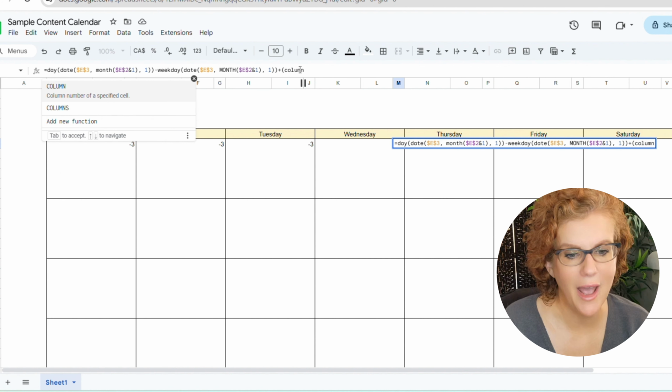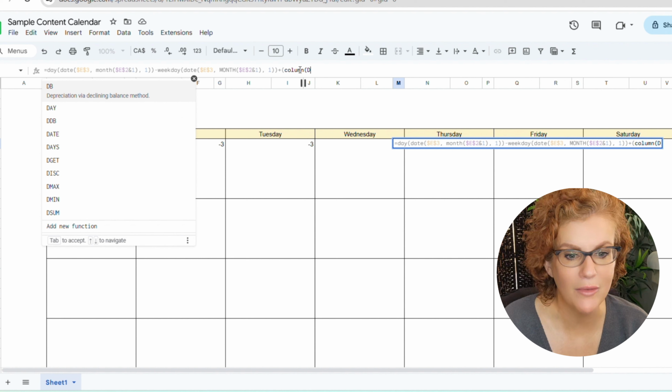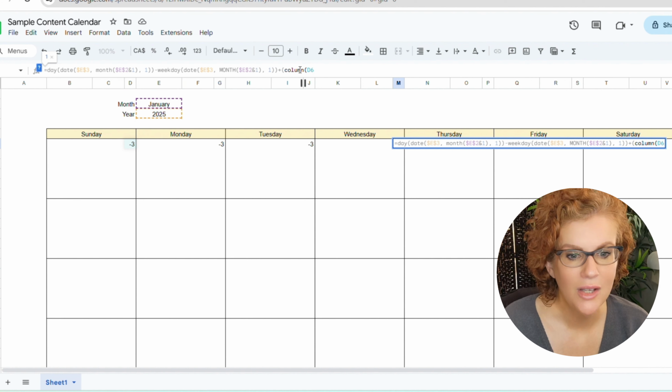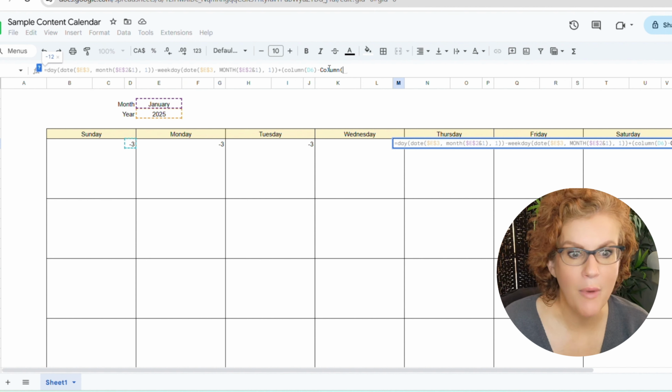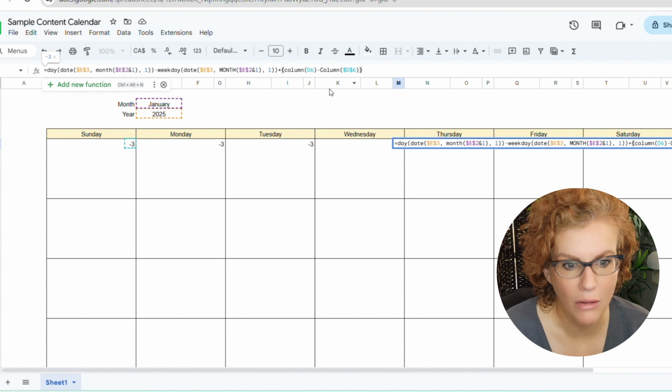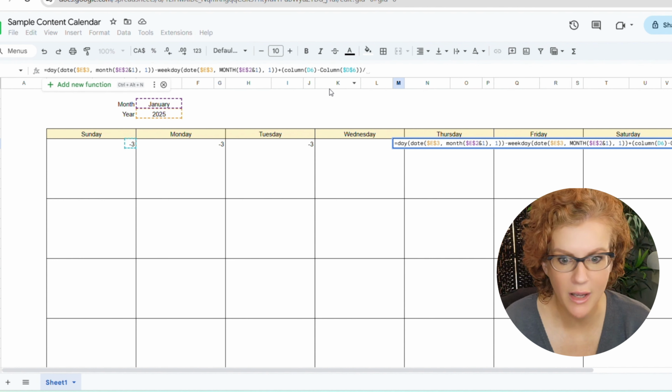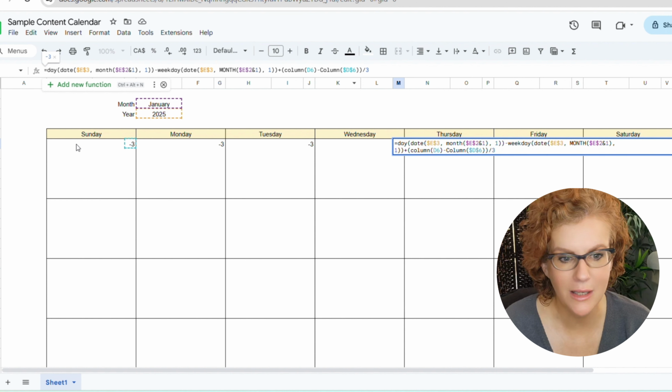So to do that, we're going to have to make it dynamic, we have to put in the columns. So it's column D6, right? For this, because for that cell, D6. And then we're adding the column. And then we have to do that with a, and that one's not going to be locked down, but we will have to lock it down minus column D6. So we're going to say that this minus the locked down column, because that will make it dynamic. So we're locking it to this particular D6.